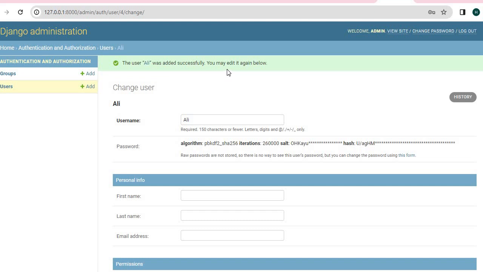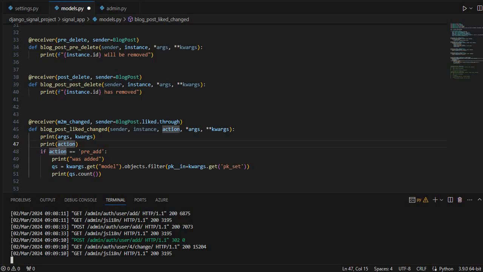When I see the terminal, you will be seeing some changes. You see here, admin auth user 4 change. Basically, when I create a new user, you see the changes here.